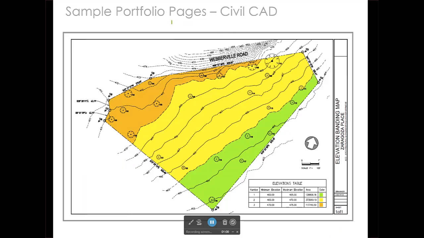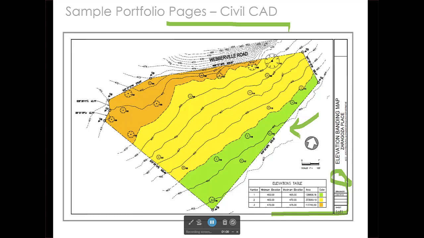So this is a sample portfolio page from a civil student. These can be a little misleading, because sometimes the border that you have in here is its own image. You put the border in the title block, and then you clip the art that you're going to put in here, and you may make the art bigger so it's easier to read in an interview, or so the text is easier to read.